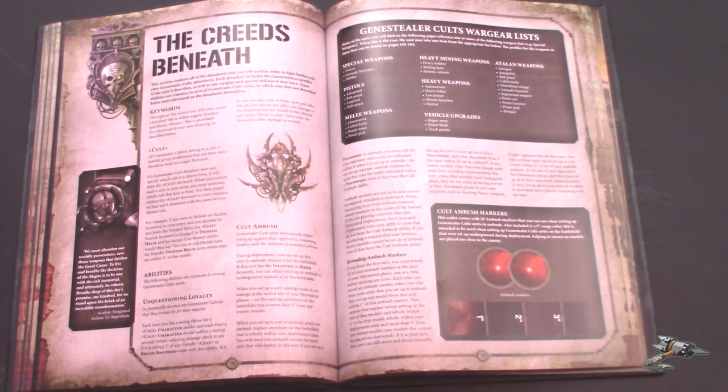And then there's a stratagem for 1 CP that lets you put out, instead of 1 blip token, 4. So you get 3 extras that may not have units under them. So you can really screw with your opponents. When you put a squad down, you put the first model within 3 inches of the blip token, and then every other model from the unit has to be within 6 inches of that first model. And you can't be deployed outside of your deployment zone, so you can't get yourself a leg forward, which was my first thought. Good lord. But that's cool.